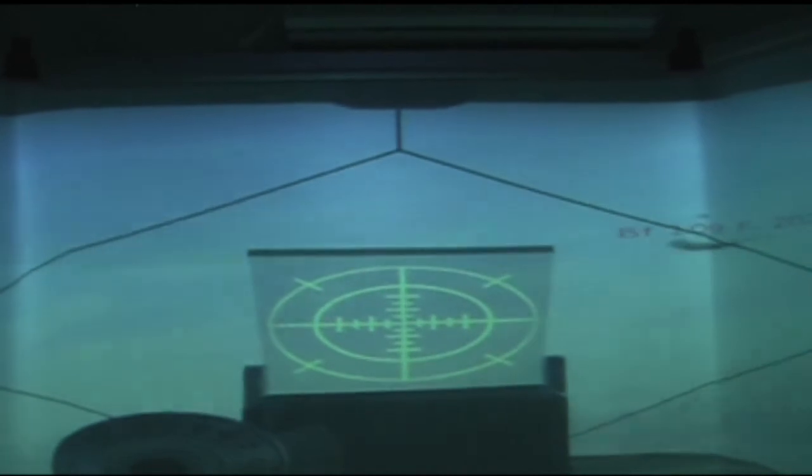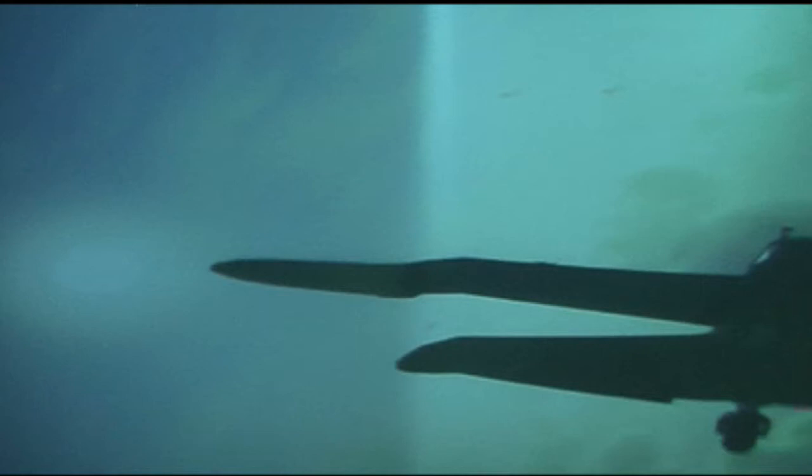Now what I'm trying to do here is get a shot of what it would look like when you're actually sitting in the seat. To me, it's kind of deceiving. I mean, you look at this and it looks pretty cool. The image is big, it's a great image, but for me personally, I don't think you get the immersion factor going with this idea of a large curved screen.